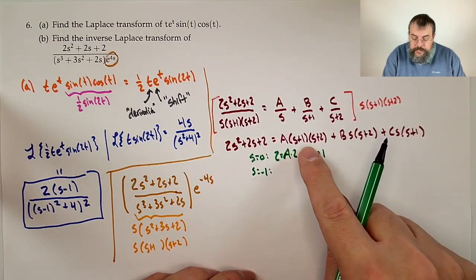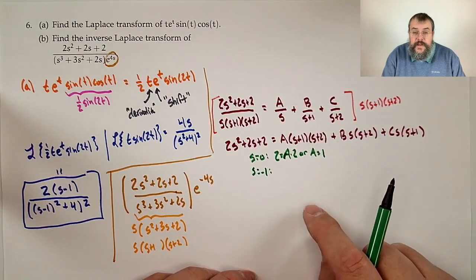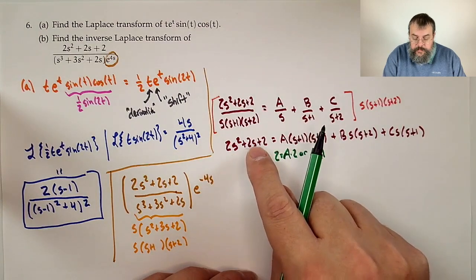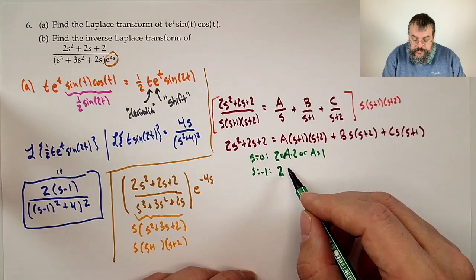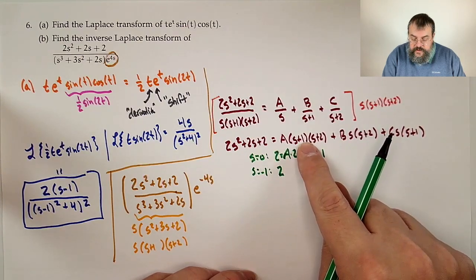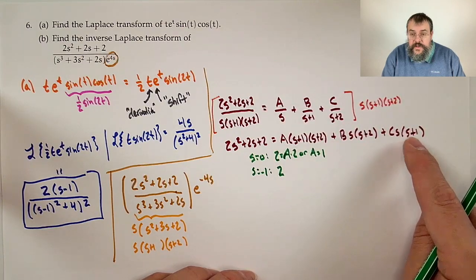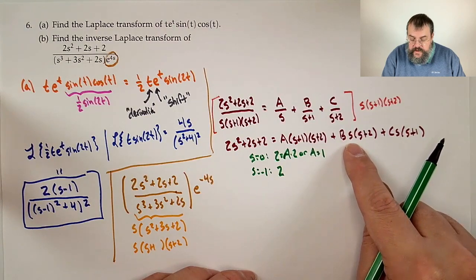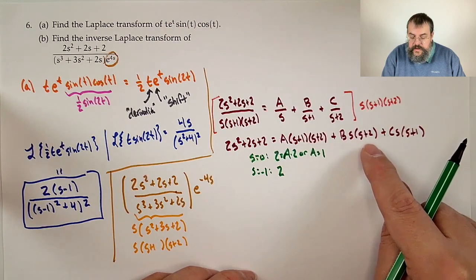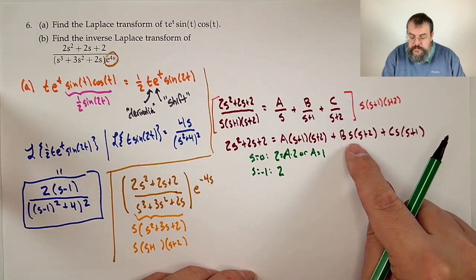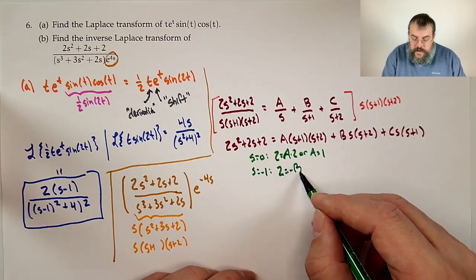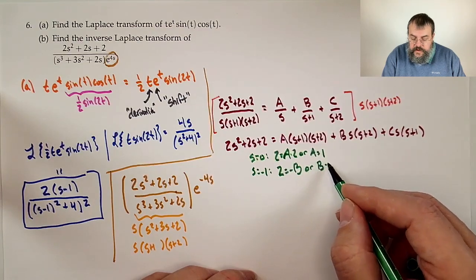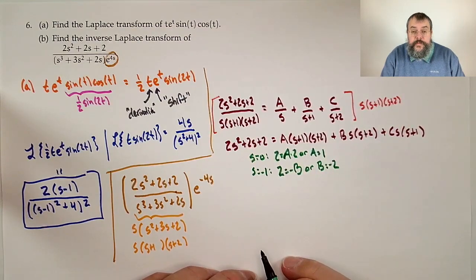Well, negative 1, because that'll make terms go away. You'll have 2 minus 2 plus 2, which is 2. Here you'll get 0. At the end you'll get 0. Then you get minus 1, and then minus 1 plus 1. So you get minus b, or b equals negative 2.